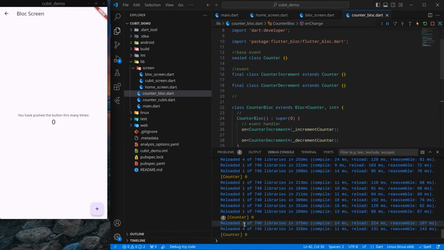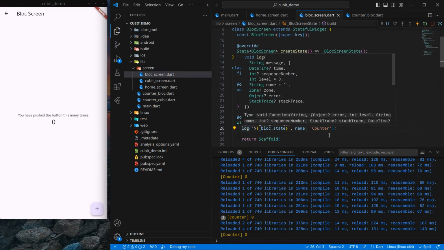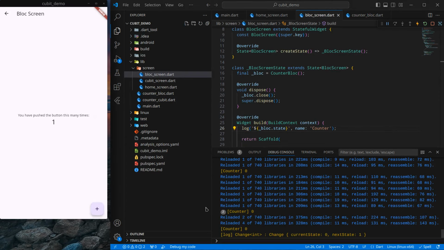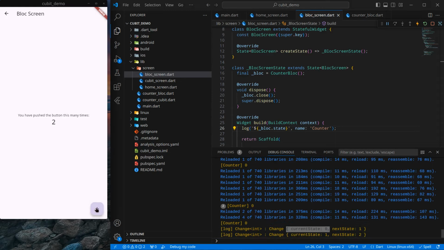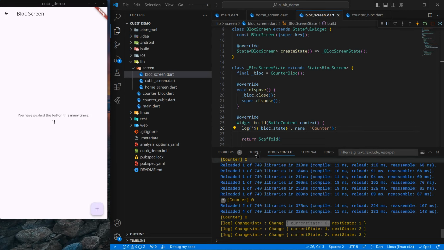Since I have done it for bloc, you will see there is nothing much for now. This is just the counter which we were printing here inside the log, nothing more than that. Now if I tap on this, you will see this is of type Change<int>, and here there is a change occurred from current state to the new state. So this is a pretty awesome thing about bloc and cubit, that whenever a change occurs, we can also track the last change and we can also track the next change. This is quite useful when you want to implement undo and redo functionalities in bloc, as well as in any other thing, because you have a last state when the new state changes.